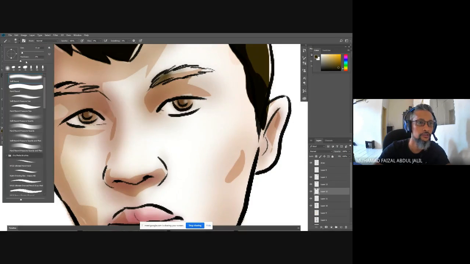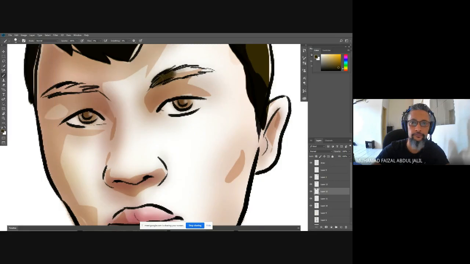Brush, paint them back, using different kinds of brushes. There are a lot of ways to paint, guys. There are a lot of ways. You just have to know how to use them wisely to work.